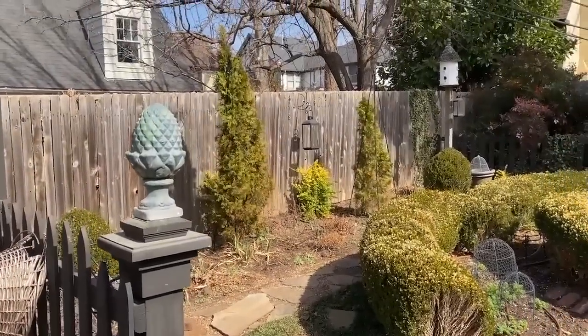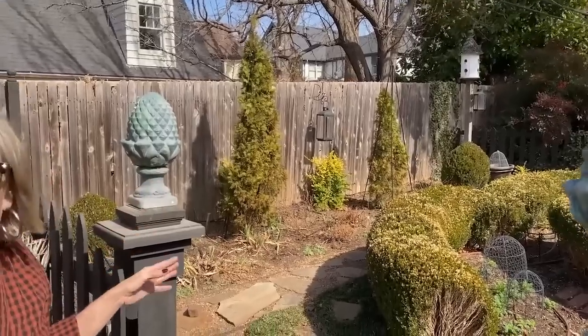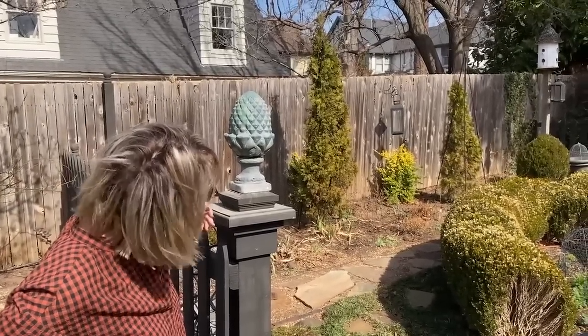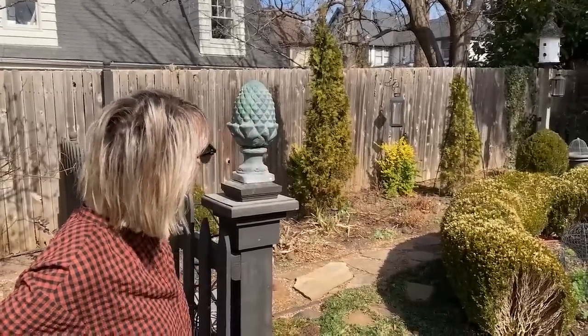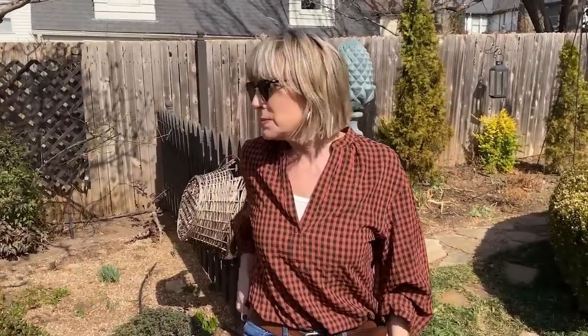And I'd like your opinion on that. I've tried to help the smaller one catch up by feeding and watering it more, but it's just more of a slowpoke. And so instead of having, I don't know, I would prefer that they are more symmetrical. So let me know what your opinion is on that. Should I prune this one down a little bit more in scale to give me a little bit more symmetry through here? So that is my last and final question.